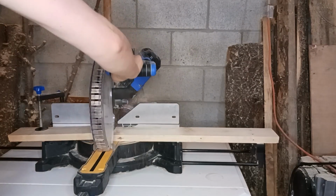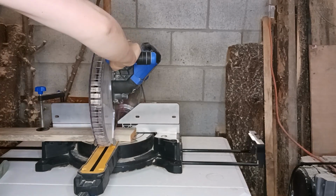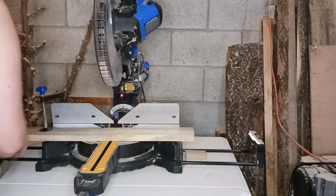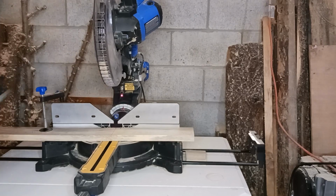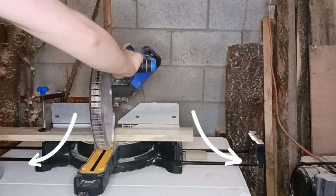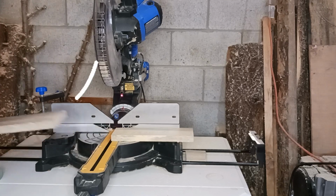Now that I'm all measured, I can start making my cuts on a compound sliding miter saw. In my case, I line it up using a laser, but you can also line it up with the blade of the saw while it's safely unplugged. If you can't see the line from the laser, try dusting it off. Sometimes it gets covered in sawdust, which blocks the light. For longer boards, I extend the supports to help balance the wood while I make my cut. I also screw down the clamp to hold the wood in place.